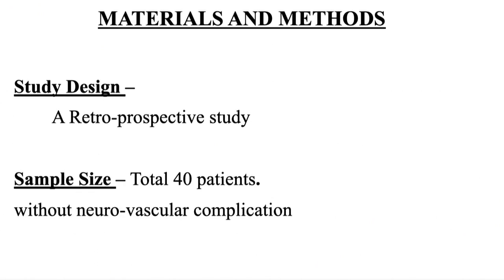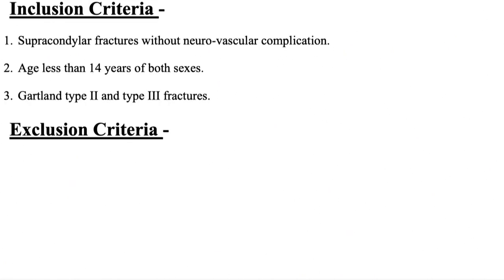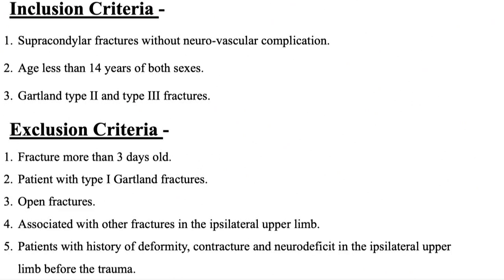Materials and methods: my study is a retro-prospective study where a total of 40 patients were used. Inclusion criteria: supracondylar fractures without neurovascular complications, age less than 14 years of both sexes, Gartland type 2 and type 3 fractures. Exclusion criteria: fracture more than 3 days old, type 1 Gartland fracture, open fractures, associated other fractures in the ipsilateral upper limb, and patients with history of deformity, contracture or any neurodeficit in the ipsilateral upper limb before the trauma.